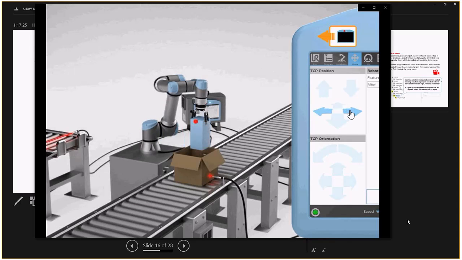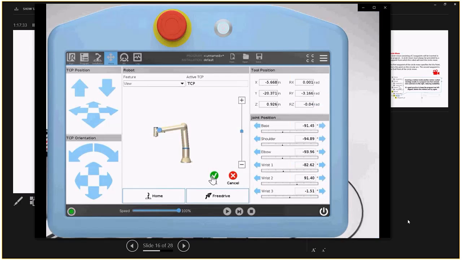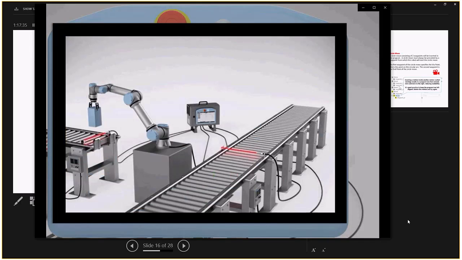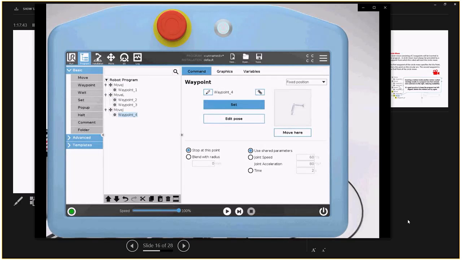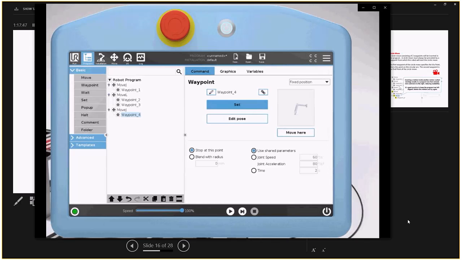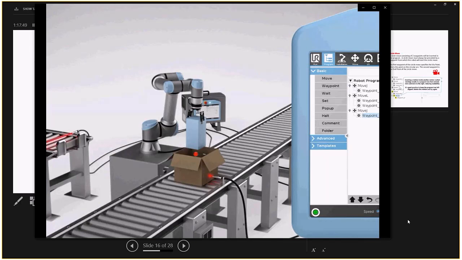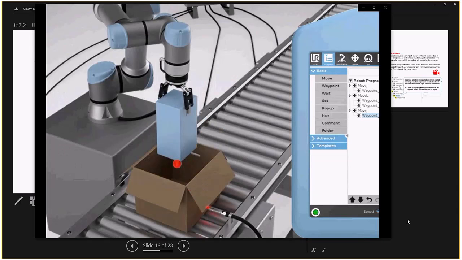So in that situation, it doesn't matter if you're using move J, and that will be a faster one to do in this situation. Put it in place, acknowledge it, and now we have our fourth movement. And just like you did with waypoints 2 and 3, we're putting a move L now for waypoints 5 and 6, for it to drop it and then come back in position.